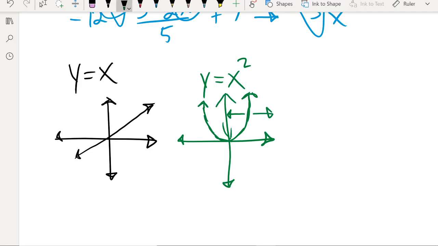Or you can move it around, right? It could be over here or over here. And then, of course, you can flip it. So you can flip it around and move it over too. So it could be flipped like that. But y equals x squared is a parabola with its vertex at the origin. I'll make that a little bit more highlighted so you don't get it confused with all the other little ones I just drew.